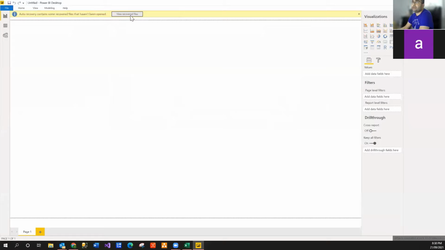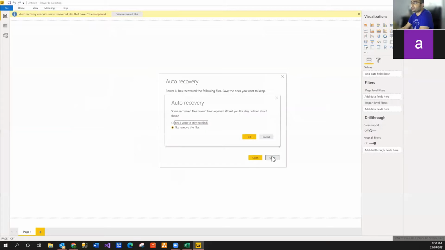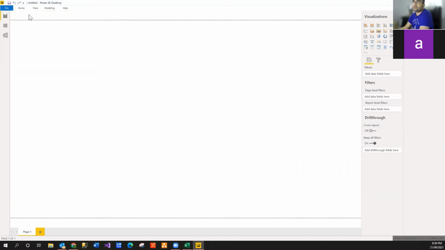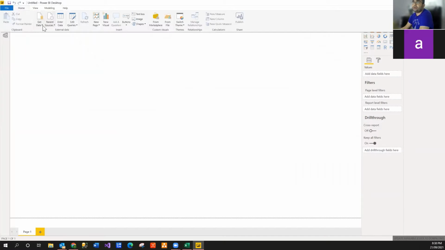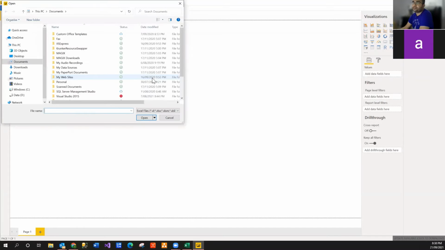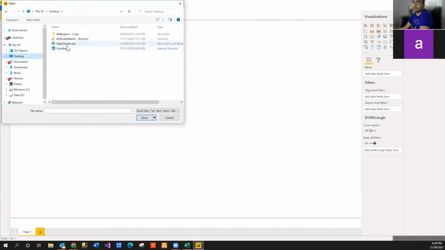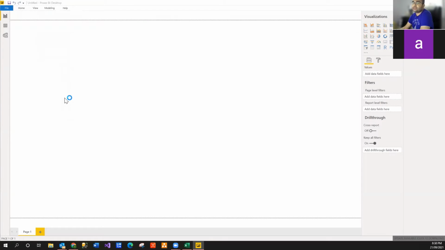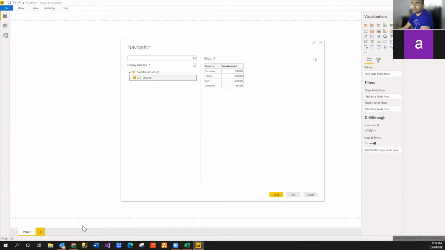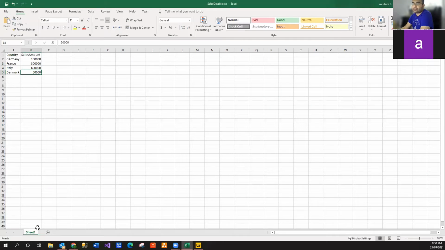In Power BI, the first thing we'll do is get data, and we'll go Excel, and we'll choose the desktop, and go to sales details. You can see here that it loaded the sales detail data, sheet 1. If you look at it, this is called sheet 1.